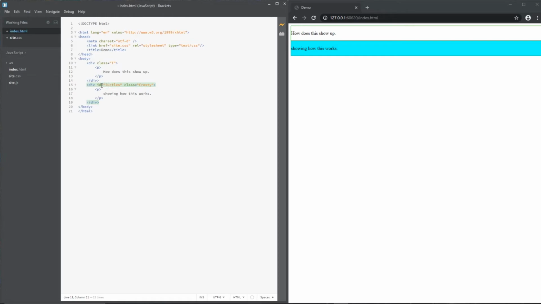An ID is specific to an object. So think about your name, for example. If we say T, we're referring specifically to you, whereas if we say niece, I mean, how many cousins do you have that are females, that are little girls?